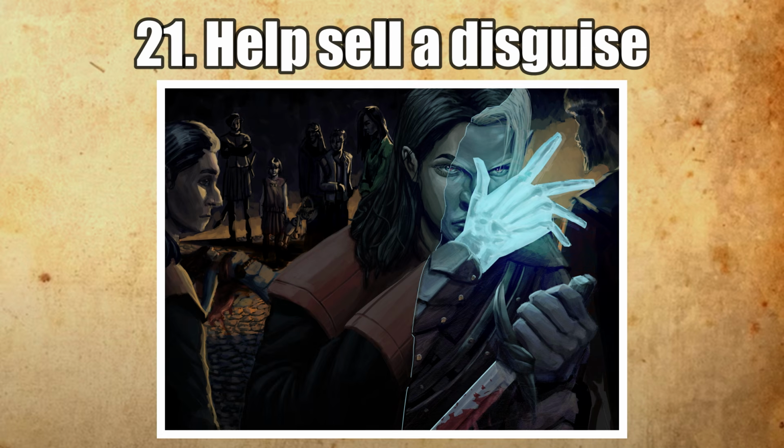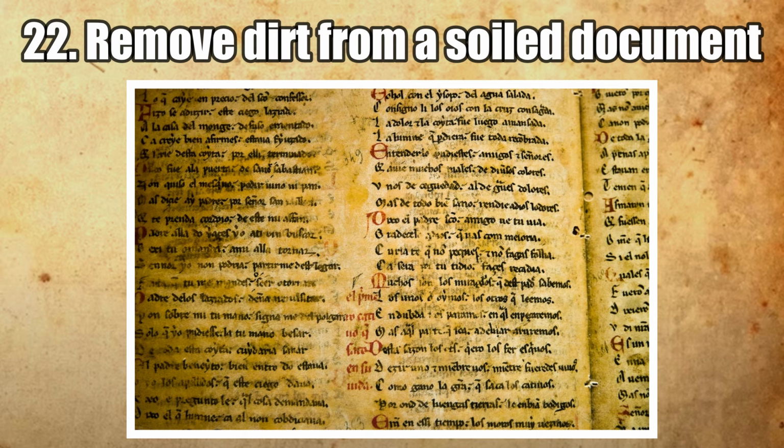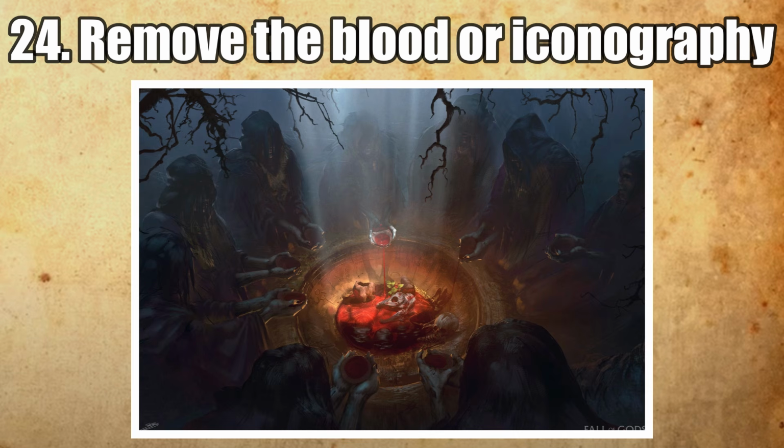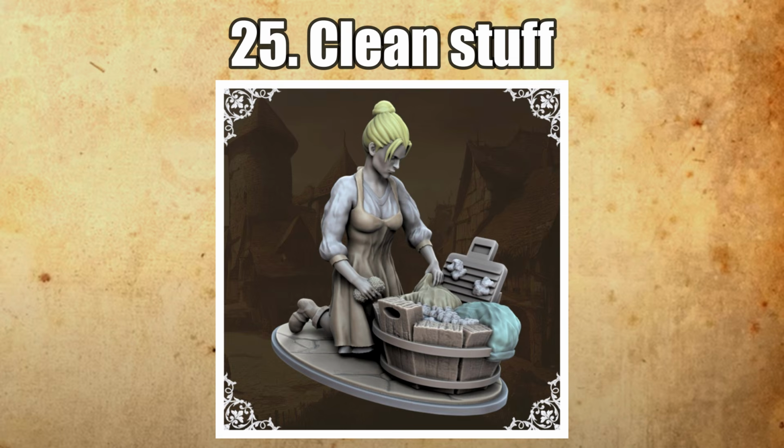Help sell a disguise by making your outfit look appropriately dirty, bloody, intimidating, or whatever you need. Remove dirt from a soiled document so that you can read it properly. Soil a document or map so that nobody can read it if it's taken from you. Then clean it off later when it needs to be read. Remove the blood or iconography from a summoning ritual to prevent it from working. Clean stuff like laundry, windows, floors, or whatever else needs cleaning in order to make money during downtime.